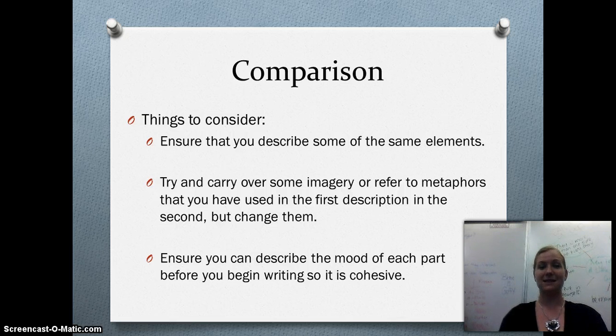Okay, the last thing that you need to consider, of course I've probably missed a million things, and good creative writers will probably pick them up, but the last thing I want you to really think about is whether you can describe the mood of each part of the text that you'll write before you begin. So is it going to be a happy memory and a sad reality today? You know what I mean? So if you can't do that, if it's just going to be a place and then another place and you don't know what mood you're going for, then it's going to be very difficult for you. So that is my challenge to you. Figure out what you're aiming for, who your audience is. All of this stuff is very important when you are writing.